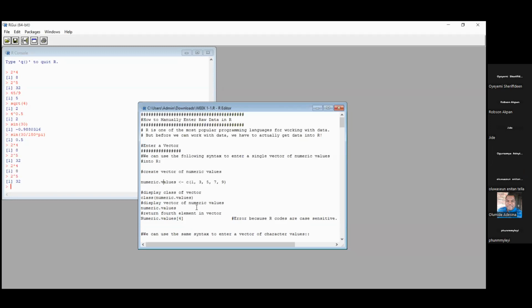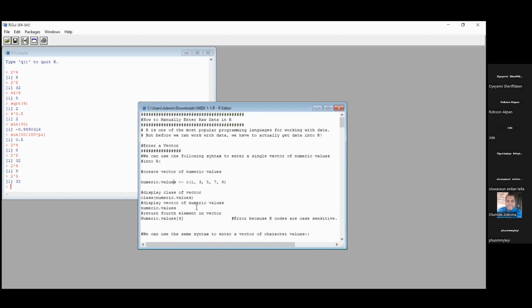You can call it Matthew, you can call it Ade, you can call it anything, but there won't be space. You still respect the naming principle. Anytime you want to name a variable in any software, spaces are not allowed. You can use dots for R, also underscore. You can use alphanumeric characters, alphabets and so on.